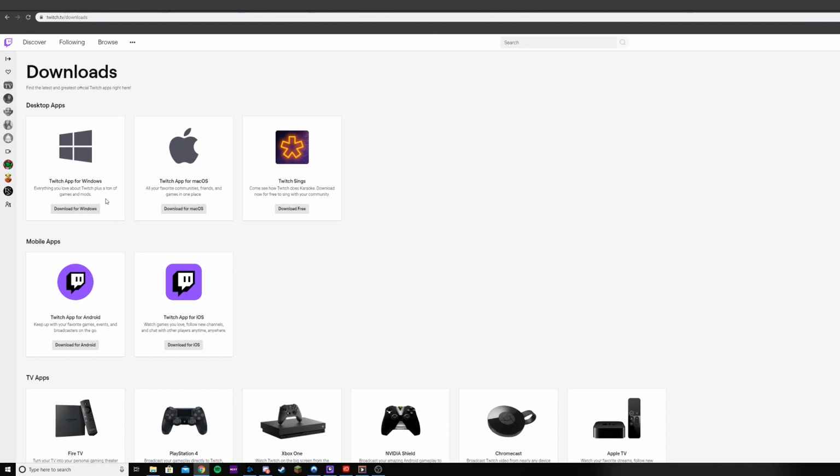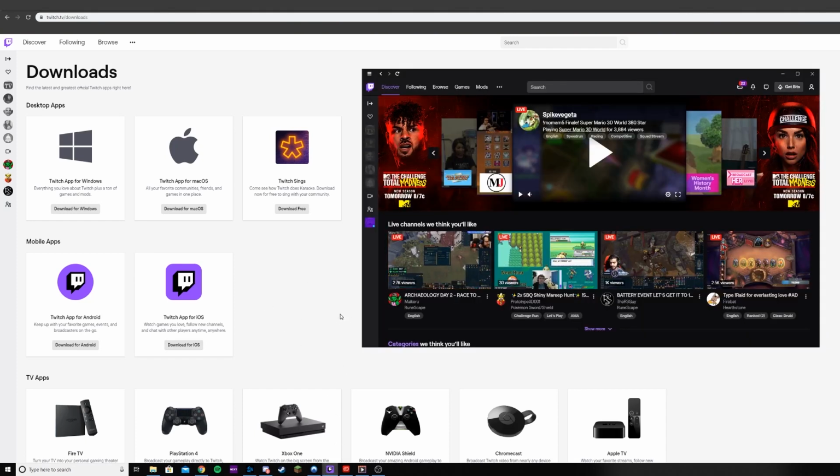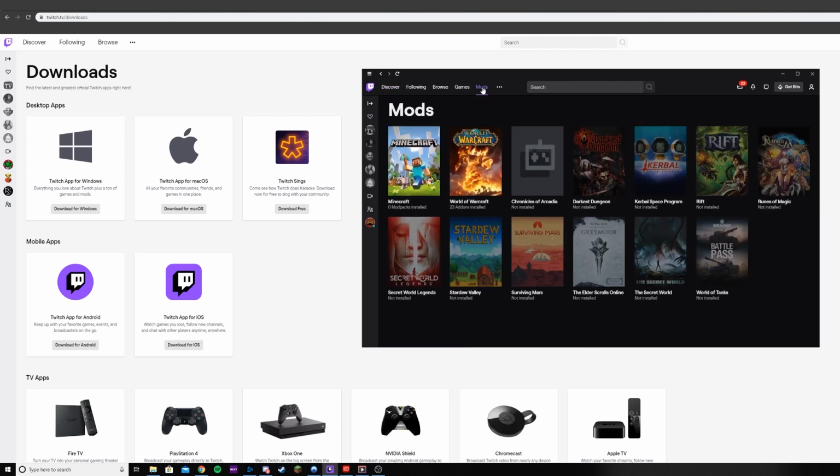After you've downloaded it, go into your folder wherever you downloaded it and install the Twitch add-on launcher. It'll look like this whenever it pops up. You'll likely have to sign in as well. And once you're signed in, you're good to go. You can navigate to this tab over here that says Mods. And you're going to look for the games that you have installed. You're going to look for World of Warcraft, so go ahead and click that. It may have you scan your library files here as well.